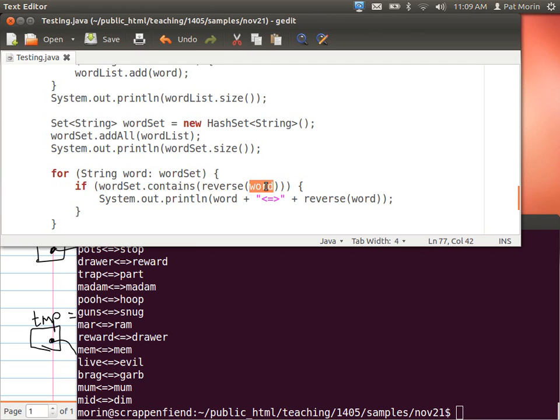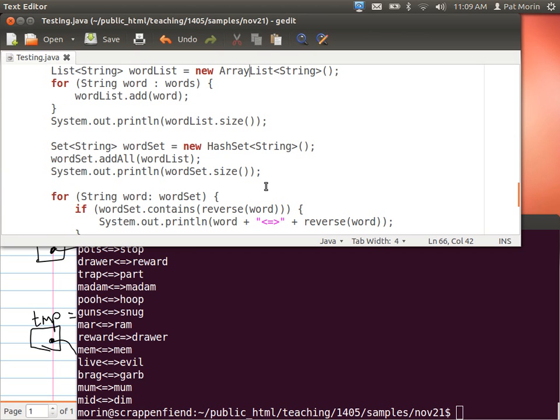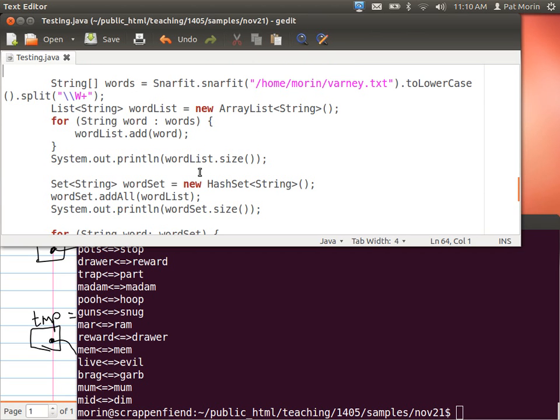And now the same sort of things are true. Remember, there's 12,000 words in the word set, and even worse, the word list is much bigger.